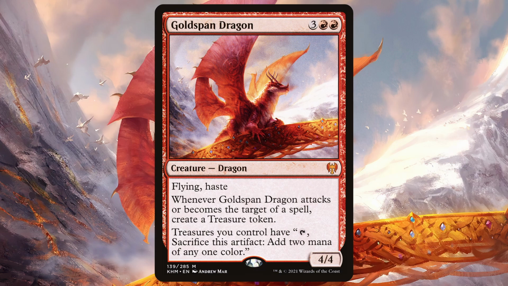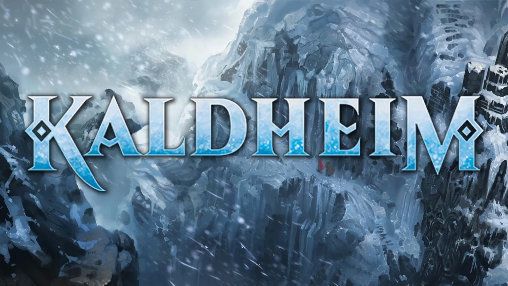This card also made its appearance in different iterations of Izzet Turns and Izzet Dragons. You guessed it, Goldspan Dragon right into Alrund's Epiphany, and that's why Goldspan Dragon is the best card from Kaldheim. Now, Kaldheim was a very powerful set, so there are a lot of really good cards that are not on this list. So if you say, Kaero, what about this card that I really like?